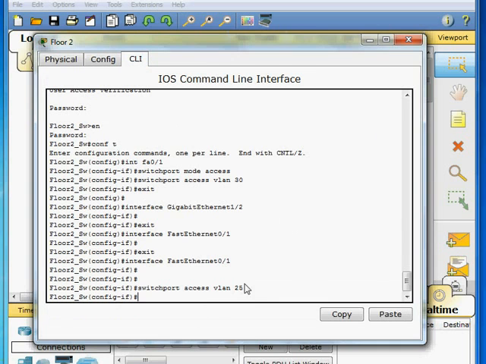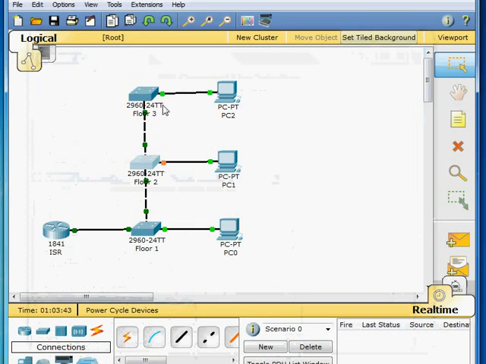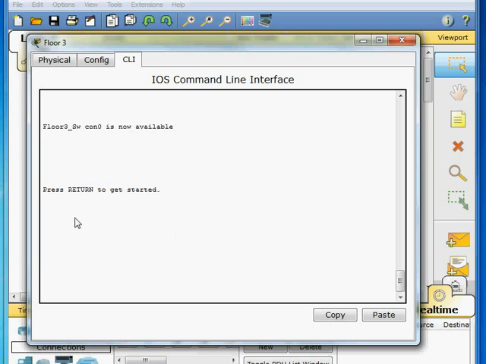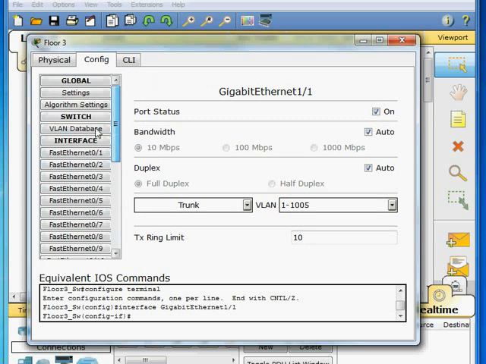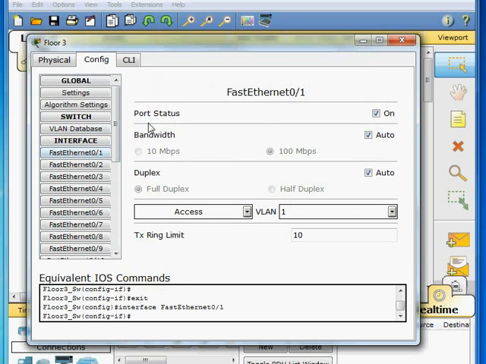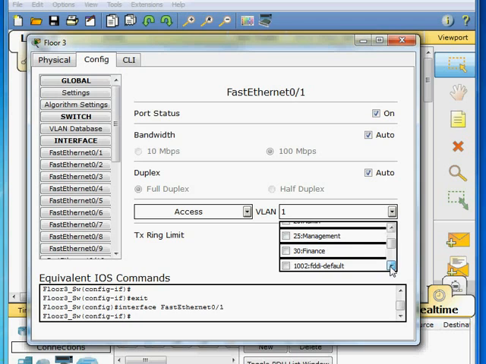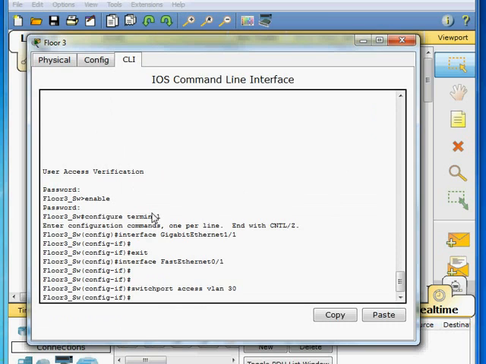It just did it right there. Okay, and we're going to do the same thing up here to this one. Change him to 30. As you can see, it automatically did that for you.